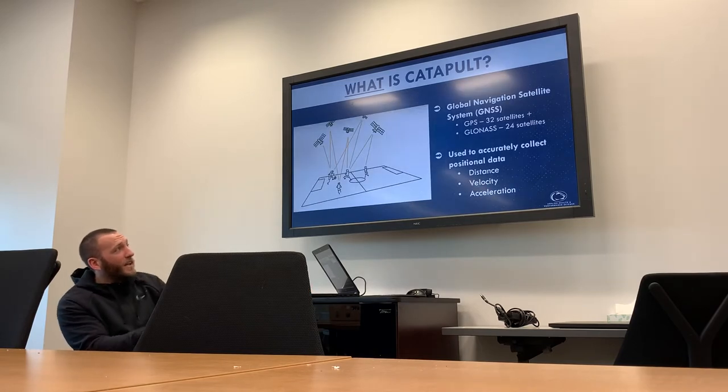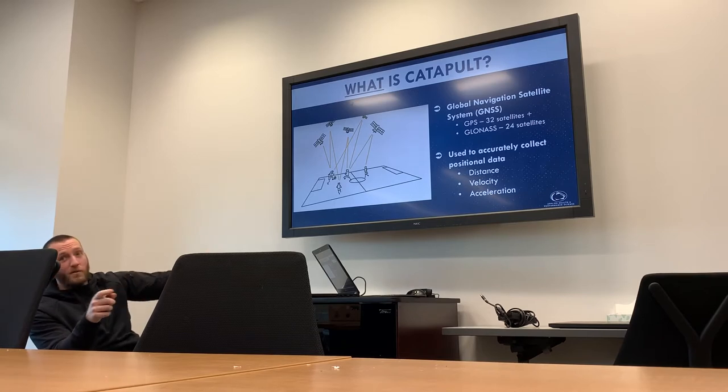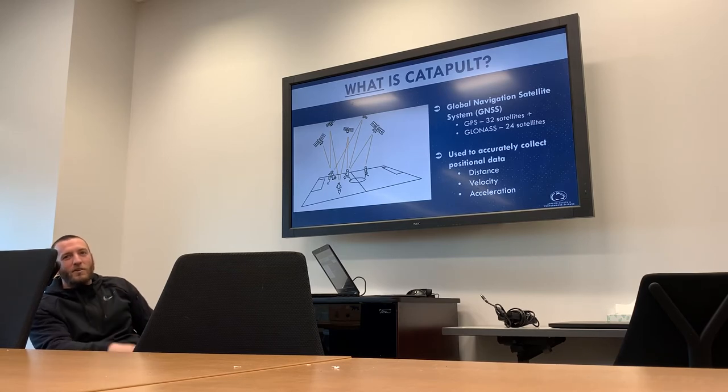All right, so when we're looking at how it connects to the GPS, it uses the global navigation satellite system, which is composed of... you're probably really into this stuff with satellites. They missed one key satellite system. There's only three types of GPS in the world. One is GPS, that's American. GLONASS, which it talks about, is the Russian. And then there's Galileo, which is European. I don't know why Galileo is not American. Yeah, they don't include it.